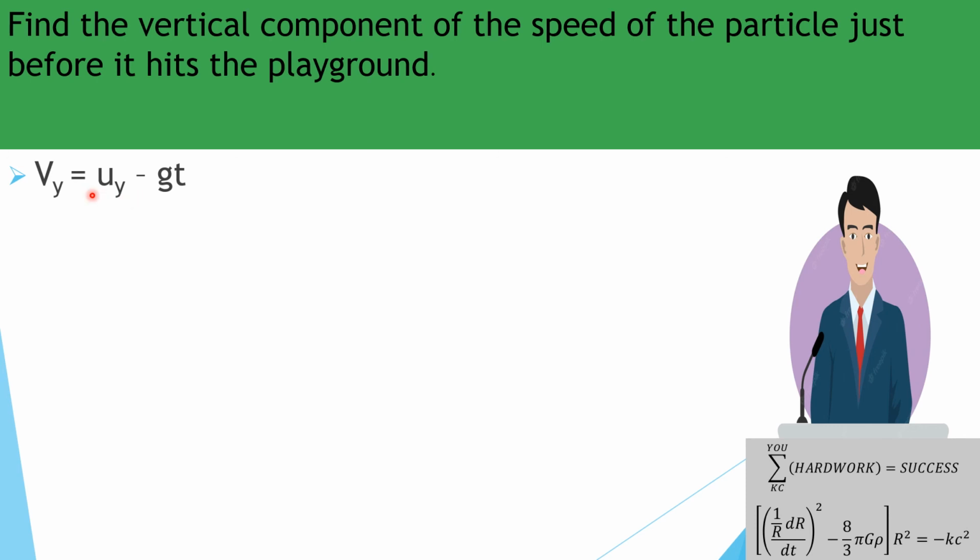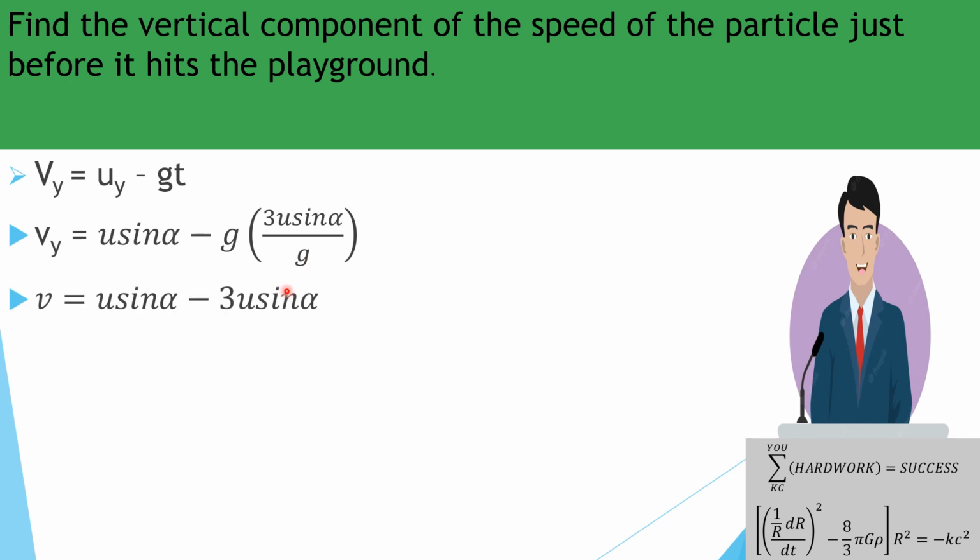So again, you use equations of motion but in the vertical plane. So we have vy equals u sine alpha minus gt. Again, minus, of course, because the particle was projected upwards. So our vy is going to be, what's our initial vertical velocity? Again, it is u sine alpha minus g. What is our time of flight? We got our time of flight in the initial part of the question, which is 3u sine alpha on g. So we go ahead and simplify, g goes off, so we have u sine alpha minus that. We basically have negative 2u sine alpha meters per second. So that's the vertical component of the velocity.